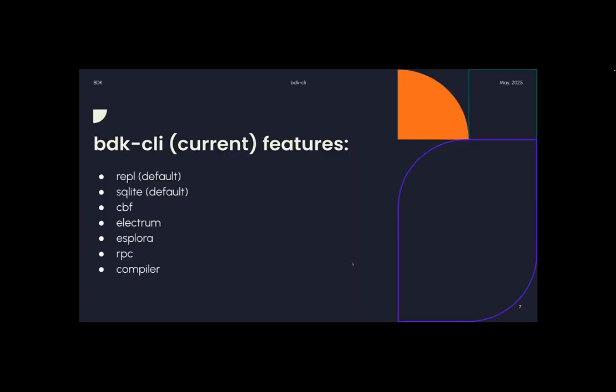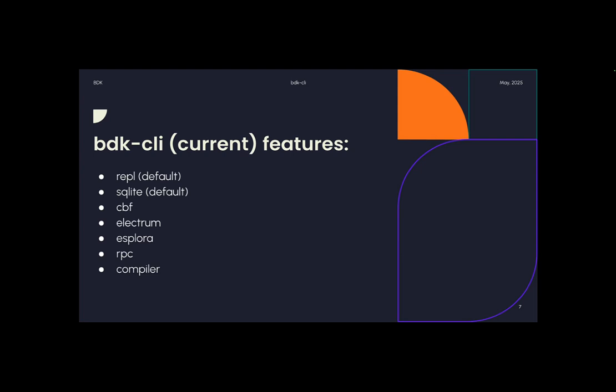So the BDK CLI tool currently has these features. The first one I will talk about is the REPL. REPL means read, evaluate, print loop, which helps you establish a terminal session where you can just type in the command and then the subcommand for it to evaluate that and give you a response, instead of typing out the full BDK CLI command followed by the params. During the demo session, we are going to touch on the REPL feature.